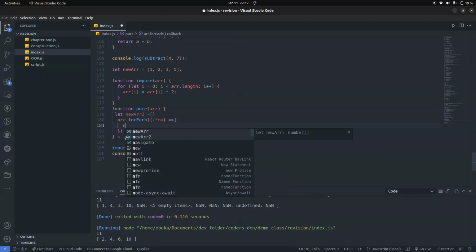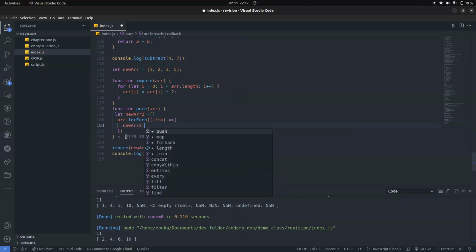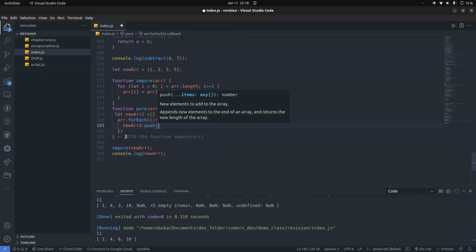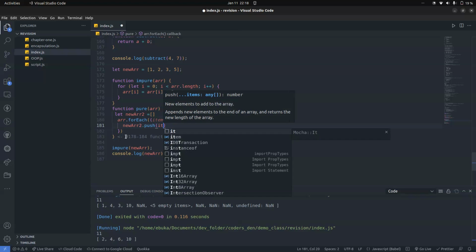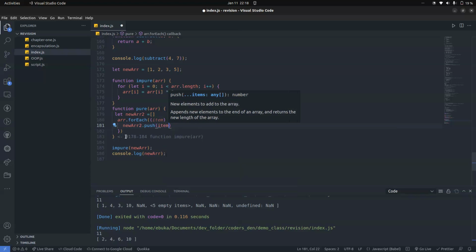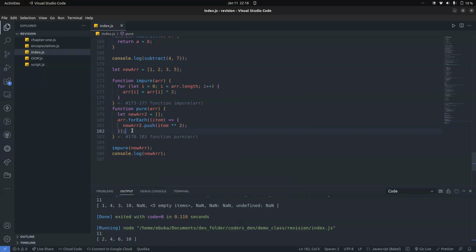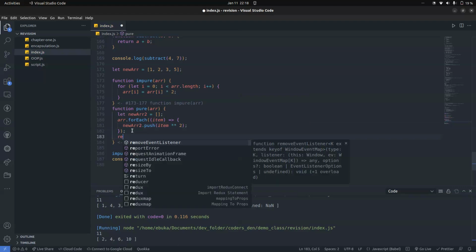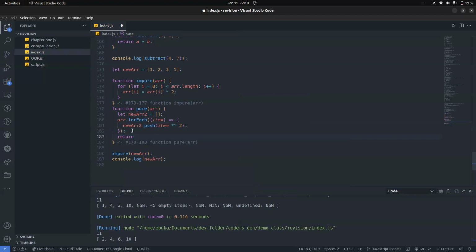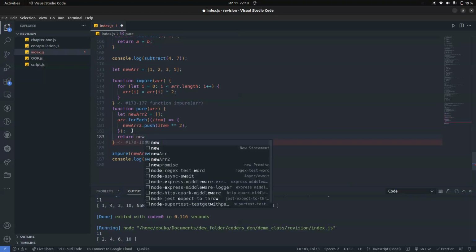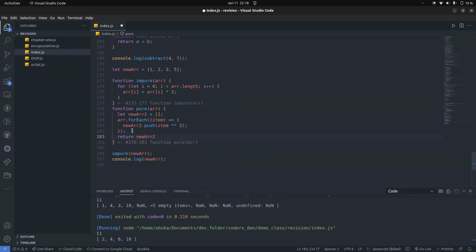You do need an array dot push. I'm just going to do this and I'll show you the difference between this and a normal for loop. And then you can tell me what is the benefit of this forEach loop. I personally don't use forEach loop. If there's any reason not to use it, then there's no reason to use it actually. So this is a forEach loop, right? Just look at the difference between this forEach loop and a normal for loop, and tell me which one looks better.